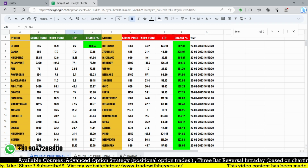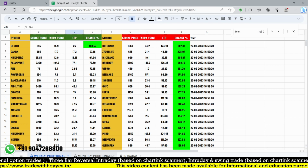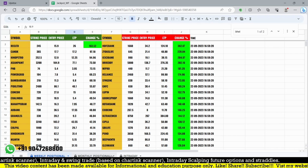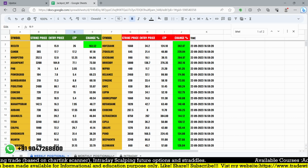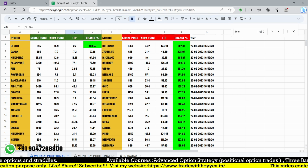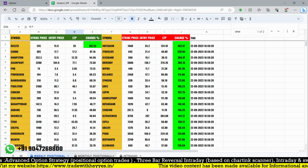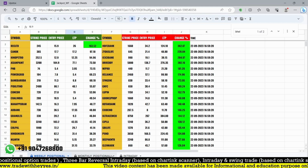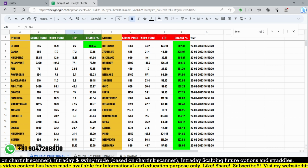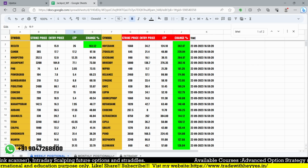But this week, on Monday the market was flat, and then Wednesday and Thursday, because Tuesday was a holiday, right? In the last 2 days, Nifty was down more than 1% each day. So we have a lot of put side stocks like HDFC, ICICI Bank, Wipro, Reliance. Everything gave you such a good opportunity. If you are following the trend of the market, you can find a lot of opportunities. This week we found more than 20 stocks that triggered our target on a weekly basis.